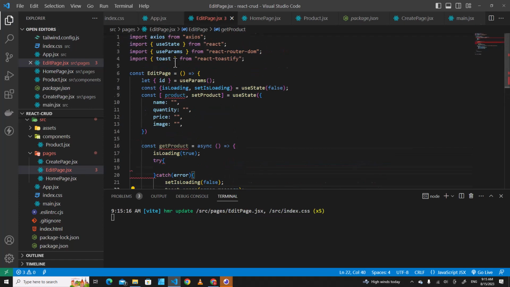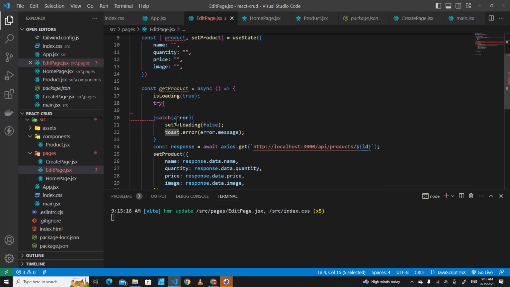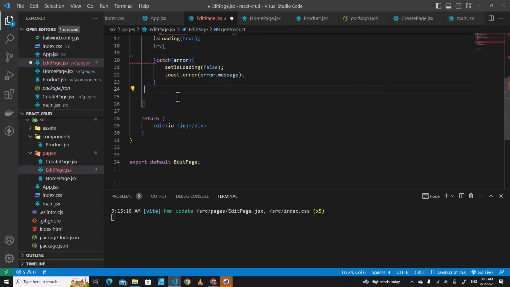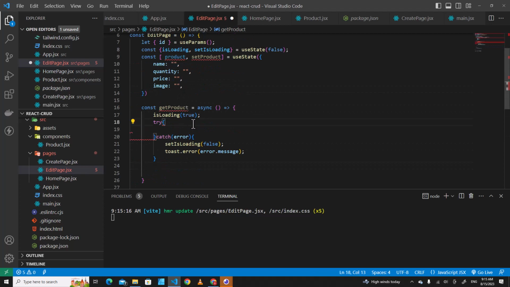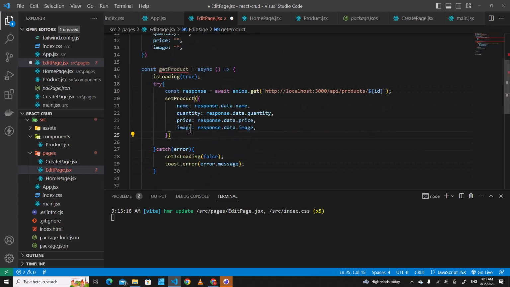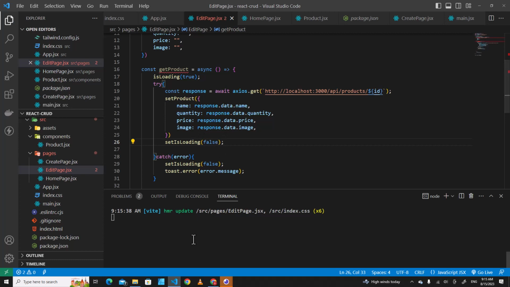Don't forget to import toast up here. Inside here we just copy this code and put it inside here. After we set the product value, we should set isLoading to false, because there is no loading anymore in our application.